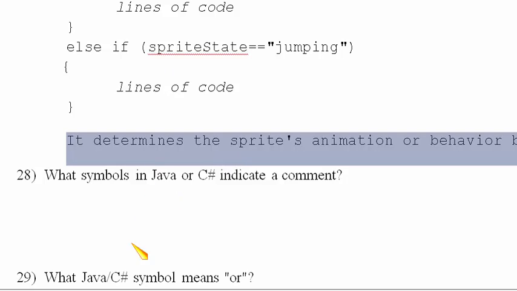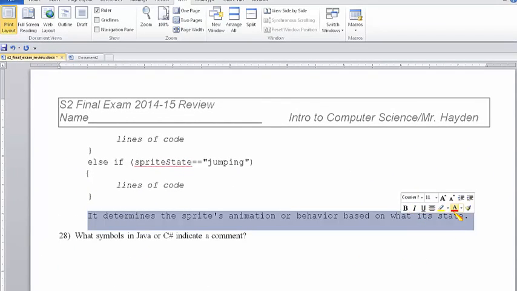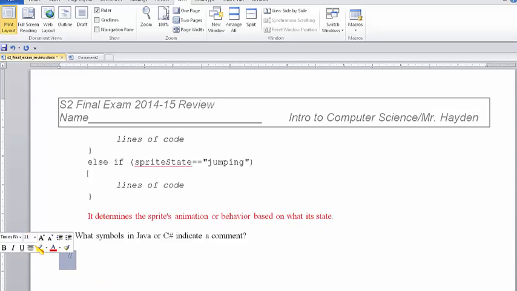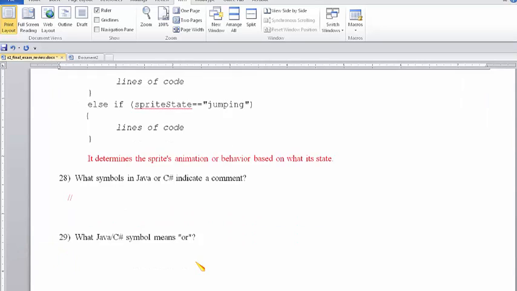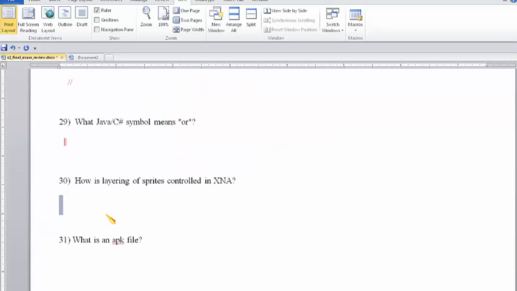Okay, what symbols in Java or C# indicate a comment? Two forward slashes. What's the symbol for or? Two vertical slashes. How is layering of sprites controlled in XNA?